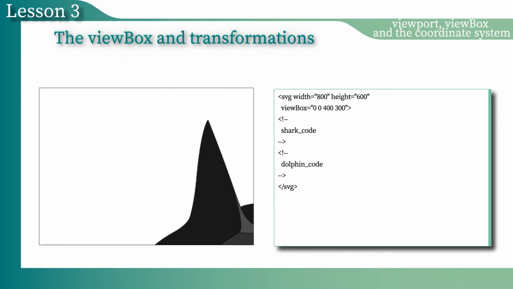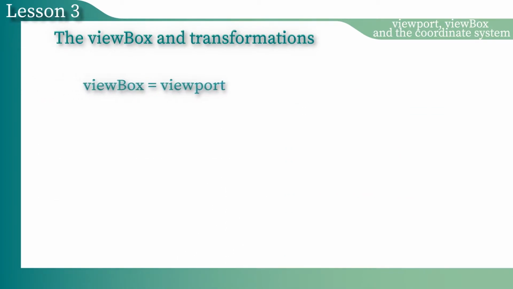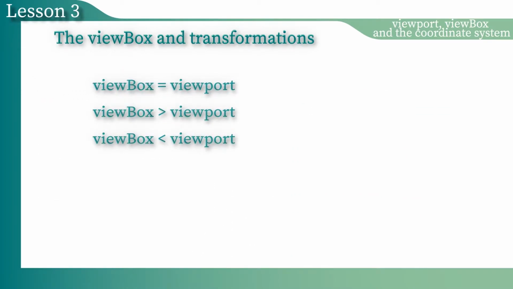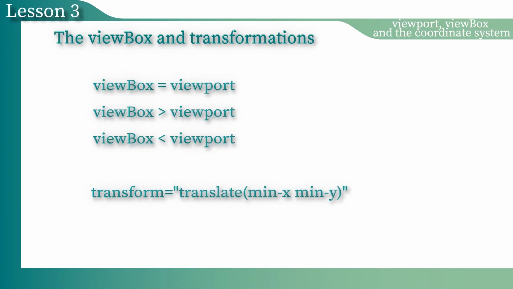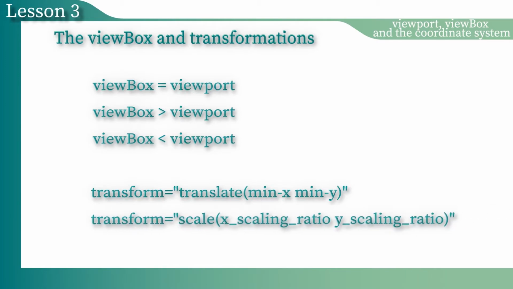So, in this lesson, we have learned that the viewBox can differ from the viewport in its size and its position. We have also learned that to bind the viewBox layer with the local coordinate system layer, the user agent uses the transform translate function. We have learned that the user agent uses the transform translate function again to connect the viewport layer with the bound layers. To fit the viewBox inside the viewport, the user agent applies the transform scale function with the scale coefficient as a parameter.